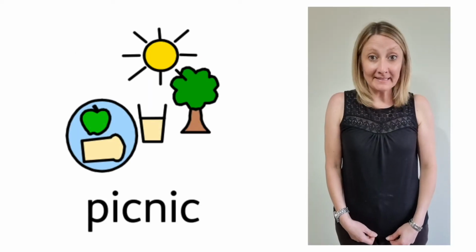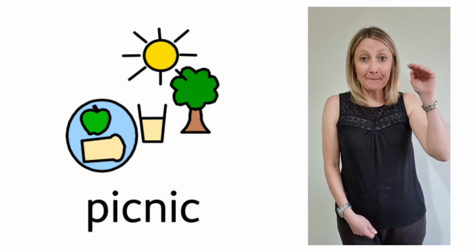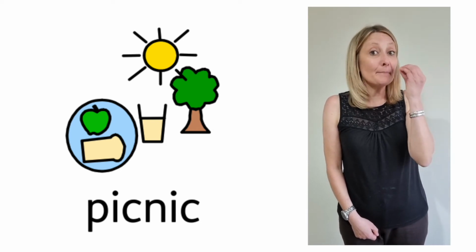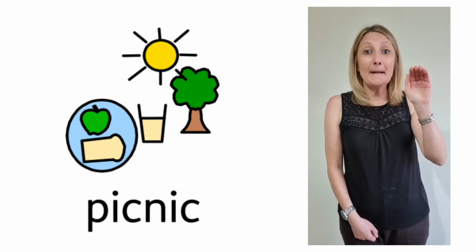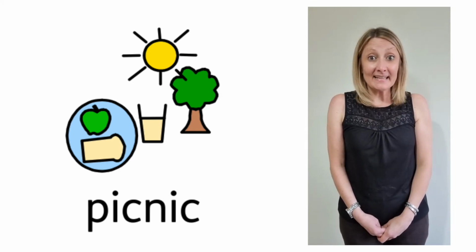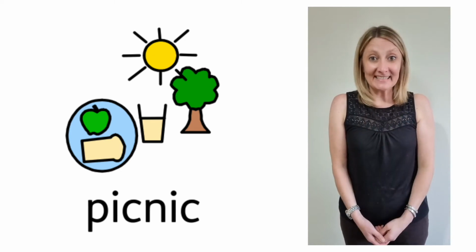For the sign picnic, there are two parts to learn. First, you need a working bent hand. You're then just going to tilt it forward at the wrist. That's for outside. And then we're going to make it into a bunched hand and place it at the side of your mouth. That's for food. Picnic. Now that you've learnt all these signs, let's see if we can read and sign the story together.